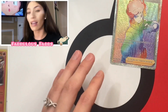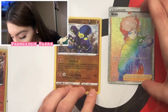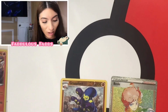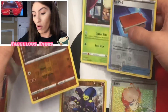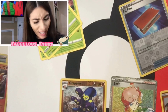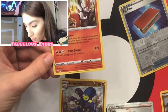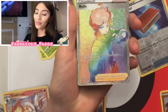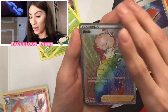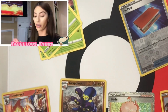I can't believe, look, I was throwing all my cards away already. Look at me, got too excited. Oh my god, you guys, I cannot believe this whole Elite training kit gave me all these cool cards. I'm so excited. Look at these really cool cards. But honestly though, this one took it today. I cannot believe it. Oh my god, my collection today is gonna be fire. It's gonna be sizzling in there.